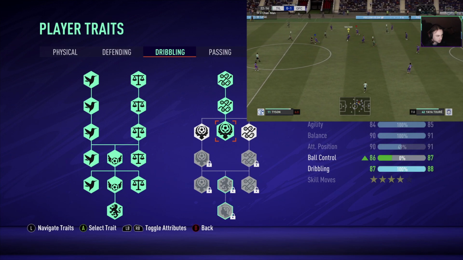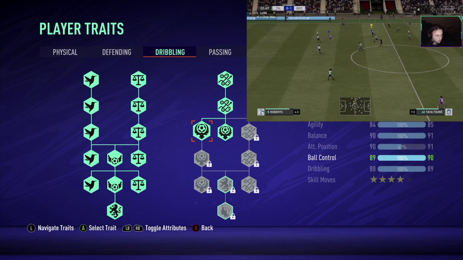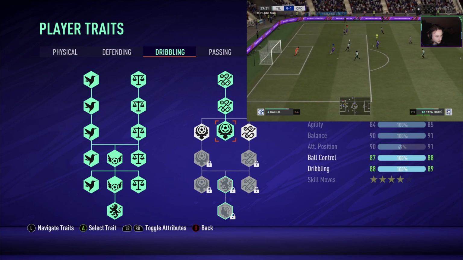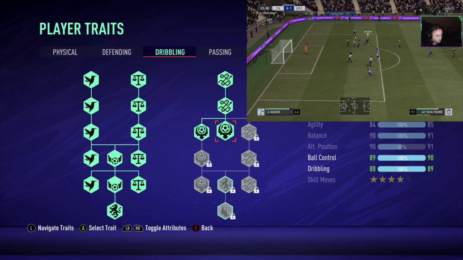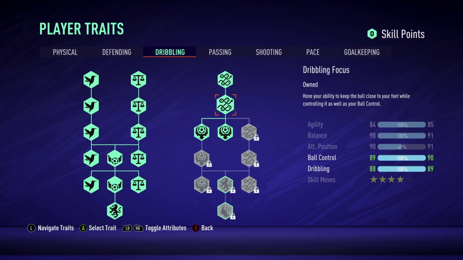So basically, we went for this middle one right here, ball control focus, and then we went for the left one. That gives you 89 ball control and 88 dribbling. I guess you could go for this one to get your dribbling up more, but in all of Beckham's builds, he has more ball control than dribbling, so that's what I went for. That's going to be it for dribbling, guys.